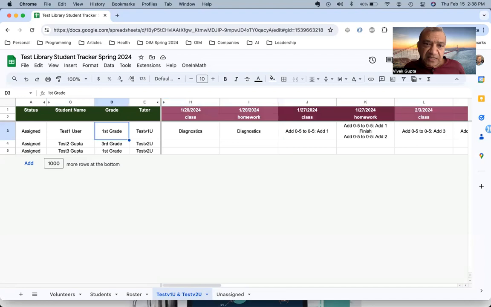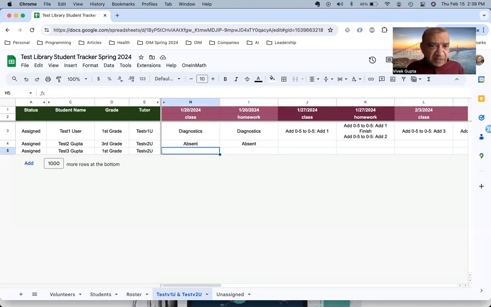Now, let's look at some of the exception cases. For the exception cases, let's say the student was absent, so then you would say absent right here. And also right here, always make sure that you put absent in both the columns for homework and classwork, because you didn't give any homework, so just say absent, okay?